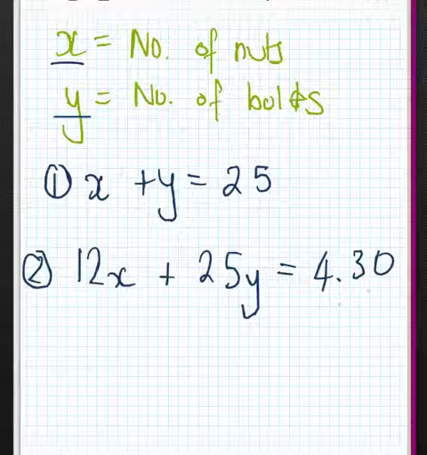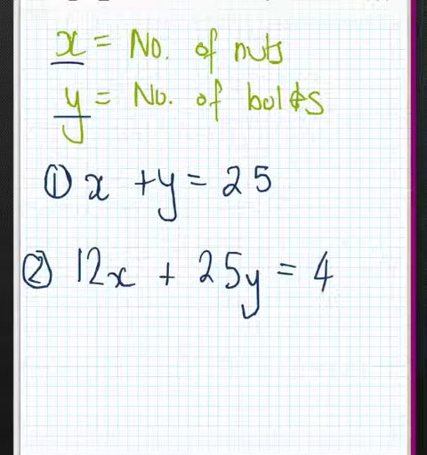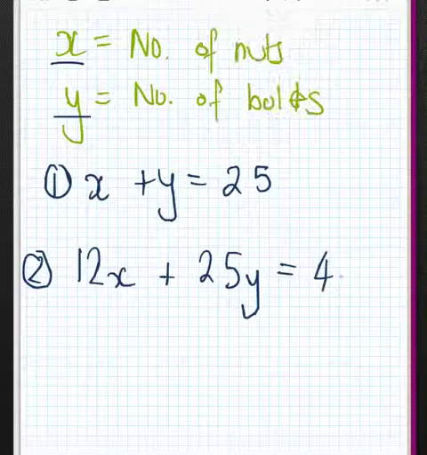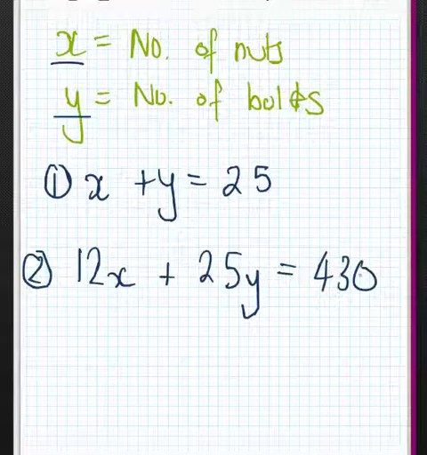Now see how we got $4.30? You can work with decimals, but what you can do as a trick is leave it as cents. So if I write $4.30 as cents, it's just 430, okay? And then later, just divide by 100 to go back to your dollars and cents. But for now, I've got 430 cents. It's easier to work without decimals.